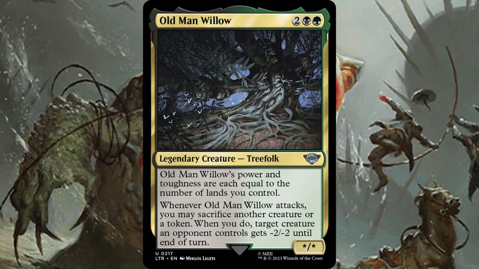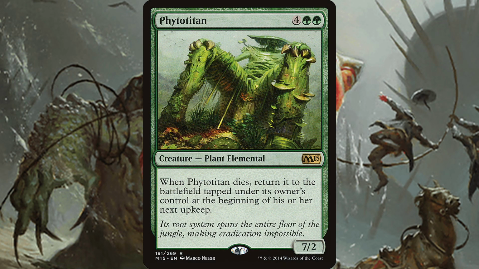Old Man Willow, 2 generic and a Golgari. Power and toughness are each equal to the number of lands you control. Whenever it attacks, you may sacrifice another creature or token, and whenever you do, target creature an opponent controls gets -2/-2 until end of turn. I can't even speak today, but basically it's a little bit of removal if we wanted it to be. We're never really going to attack with it, just wanted to sacrifice it.